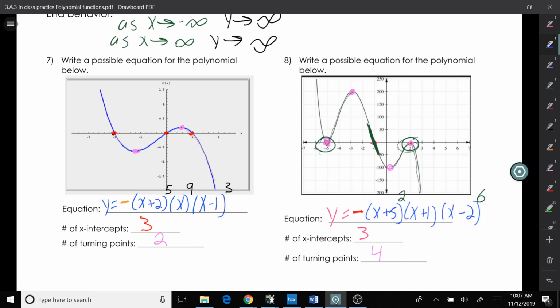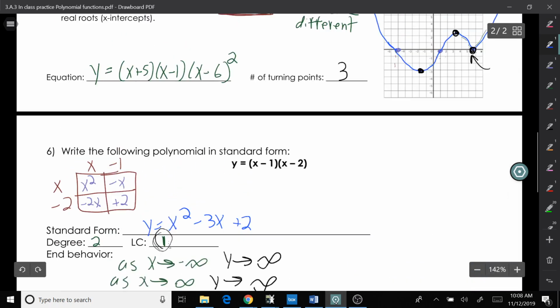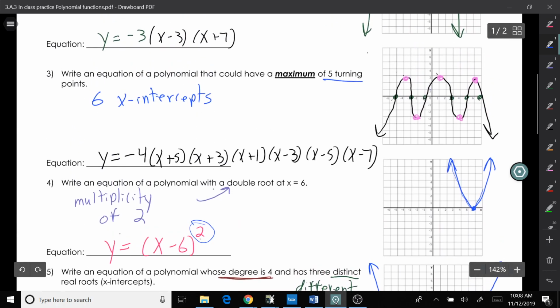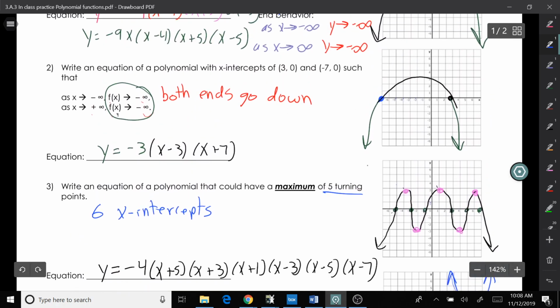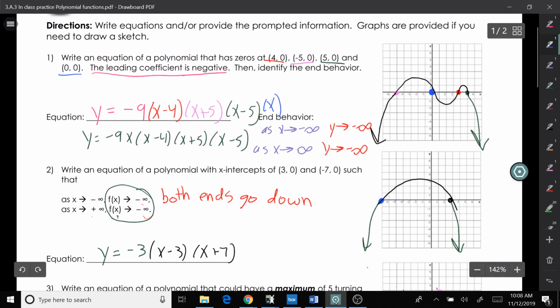Make sure that you are attempting the homework and at least doing the parts that you know how to do. For example, up here, if you know you're going to have these two intercepts, you at least can do part of this problem, even if you have no idea what this means. For something like number 1, you have 4 zeros. You can at least get your 4 zeros written down. If this part doesn't make sense, that doesn't mean you can't have something written down for the rest of it.